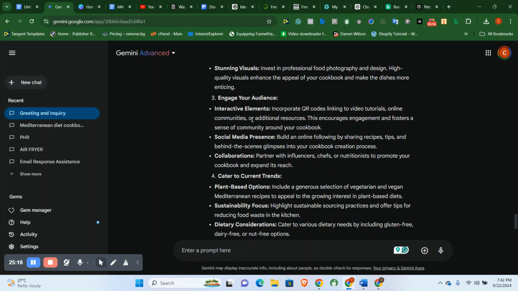Engage your audience with interactive elements: incorporate QR codes linking to video tutorials, online communities, or additional resources. This encourages engagement and fosters a sense of community around your cookbook. See this thing here? If you're a wise person, you anchor these areas.